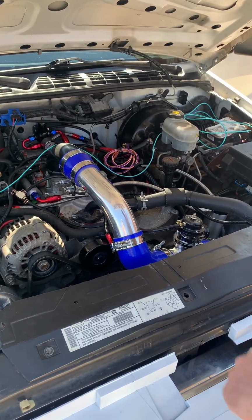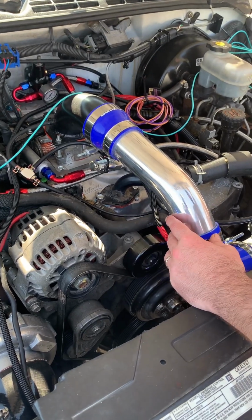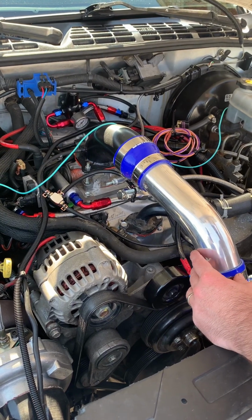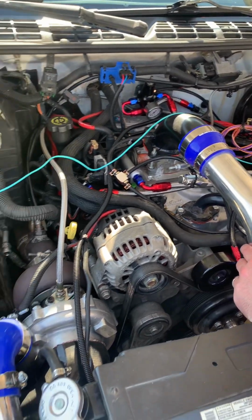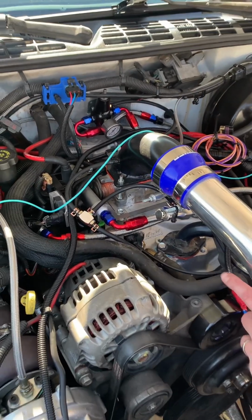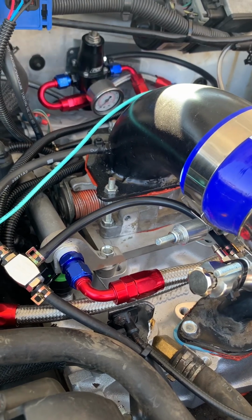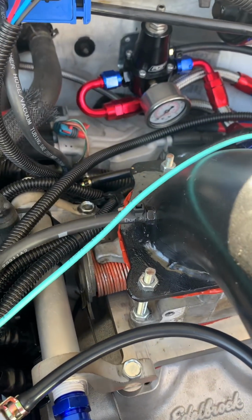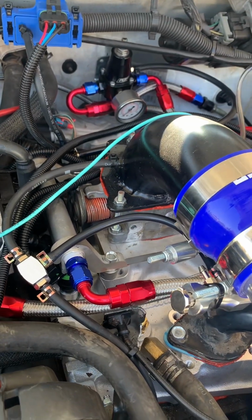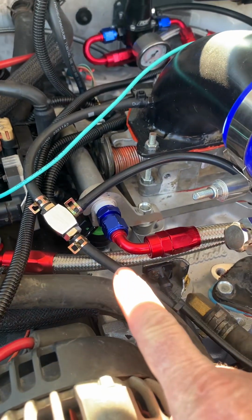Oh, the first thing I had to do was take the factory intake manifold off. With that spider injection, you just can't keep up with the fueling running a turbo, for your extra fuel needs. So I modified an Edelbrock 4-barrel intake manifold, put injector bungs in it, and made an adapter for the throttle body. And these injectors here are 42-pound injectors. Okay, yeah, I see them buried down in there now.